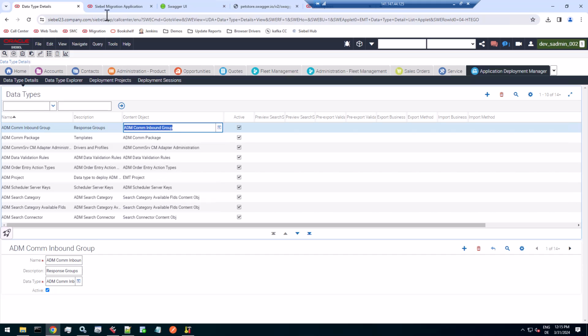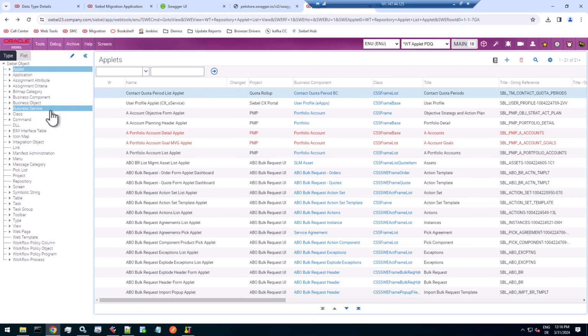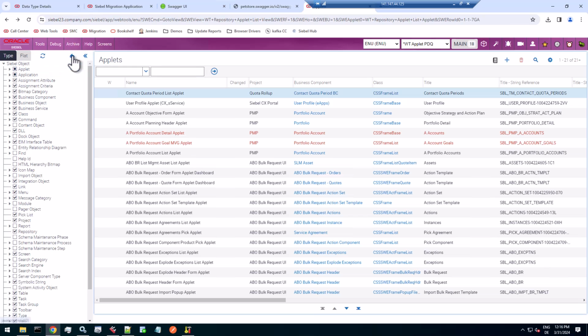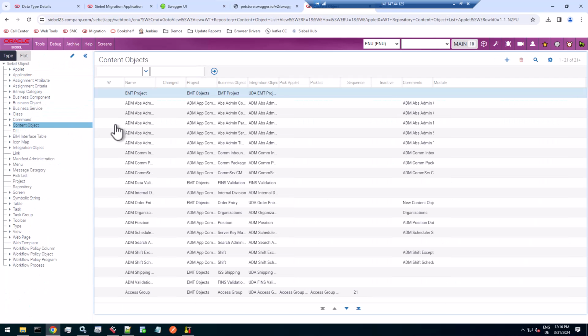We can, of course, check in Siebel Tools or Web Tools. If we go to the content object, and it's not shown here, so make sure you expand your Object Explorer to display the content objects. Also make sure integration object is shown. And now if we go to content object, we can search for that integration object.